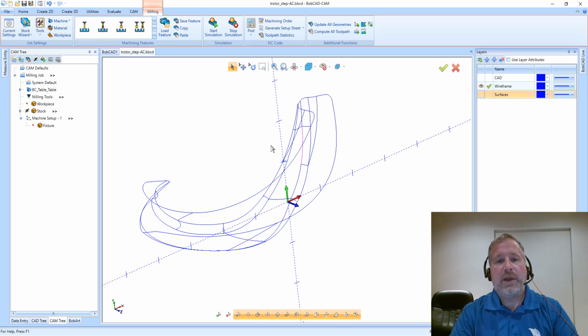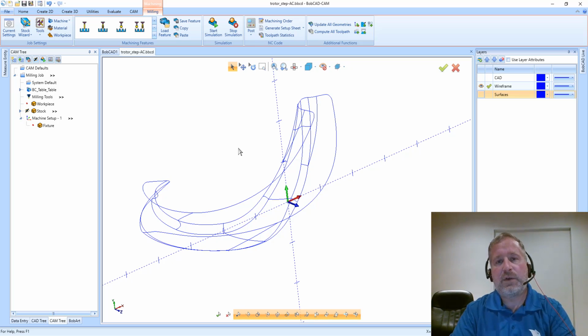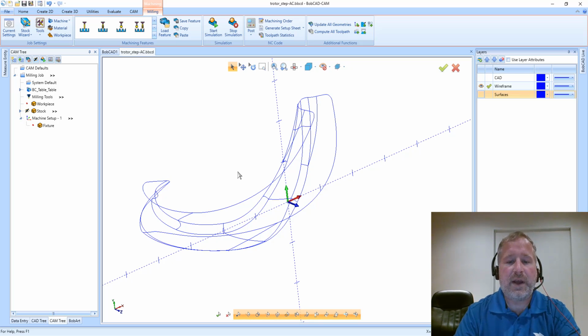So let's go ahead and start looking at the process that I use. You'll see in most of my videos, I recommend always working in a very sequential process to create 5-axis toolpaths because of the complexity and the sheer number of options that can affect the result. So the first step is to create the initial path. Don't worry about tilting the tool. Just get the pattern that is on the surfaces the way that we want the pattern to be.